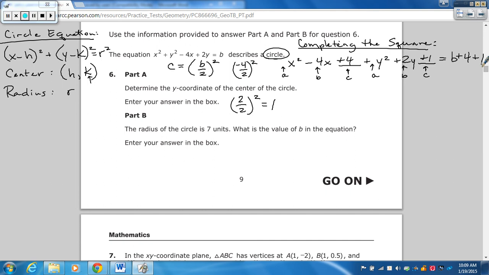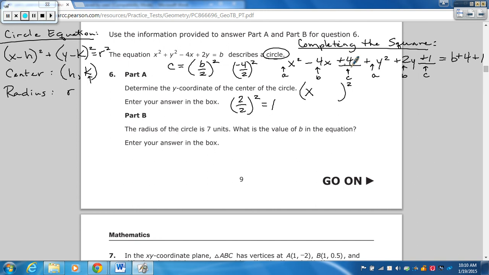Okay? Now, we still want to get this equation over here back to looking like something like this, so we can figure out what the h and the k are going to be, the center points x and y. In order to do that, I'm going to write it down like this. For the x values, this part right here, what are the factors of x squared? Well, it'll be x and x, so x squared. So I'm going to put x right there.